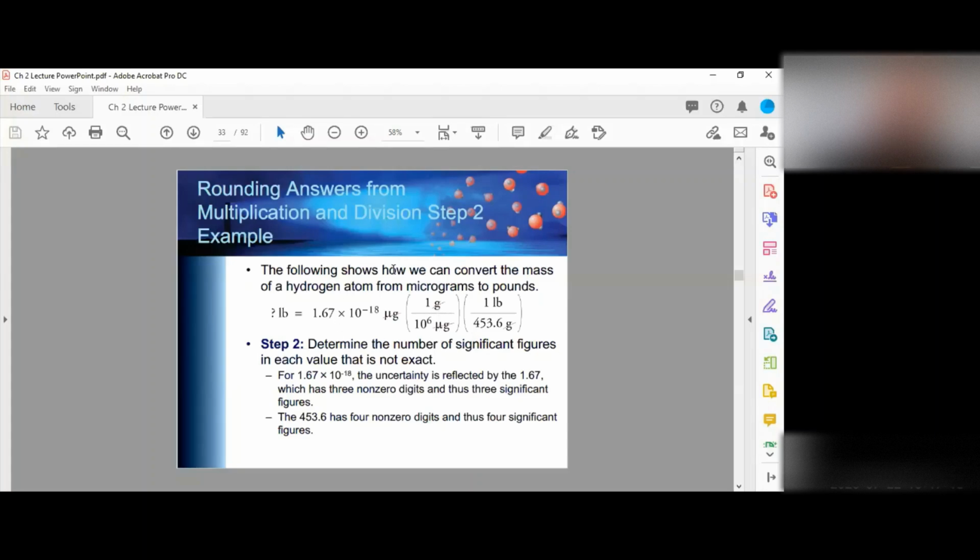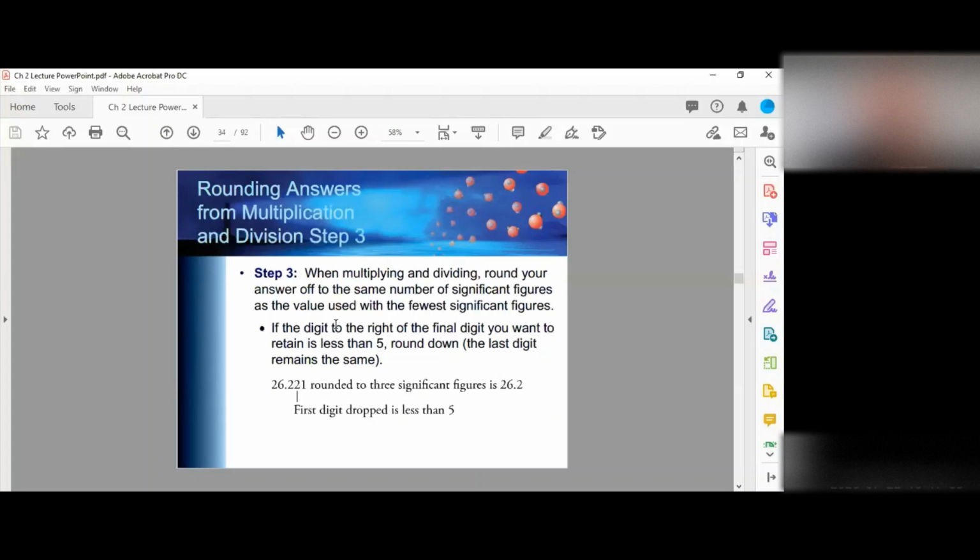So the message that we're trying to deliver out of this slide is that every single time you do a problem-solving question, your final answer has to have a sig fig that depends on the measured values in the question, not the exact values. And we will get back to that when we do unit conversions. All right, rounding up. Let's do rounding up. It's a very, very simple rule.